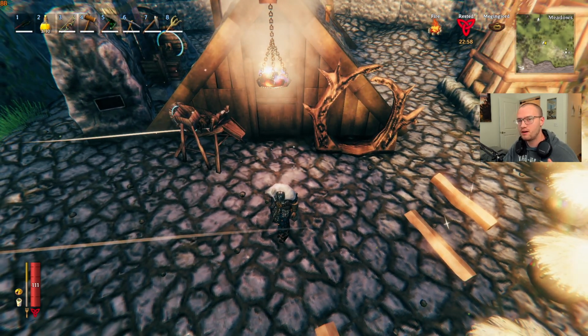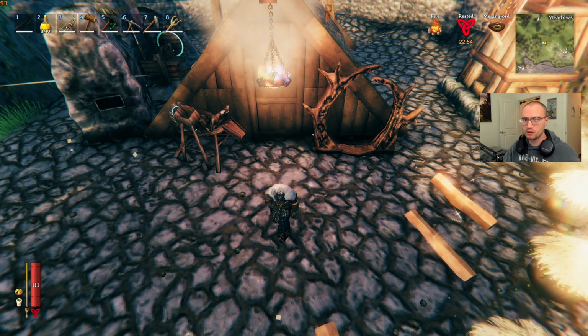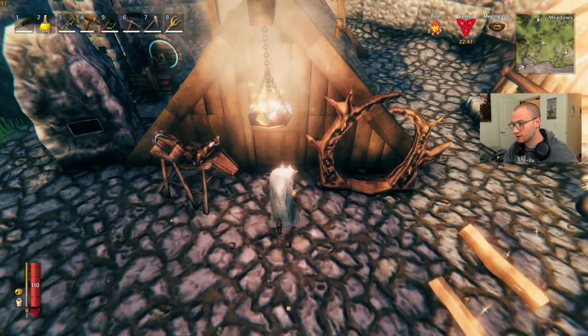I've got another very compact base here for you. This is a 3x4 longhouse, super easy to build, and I'm going to show you quickly what it looks like on the inside. And sorry for my voice, I've got a little bit of a cold.